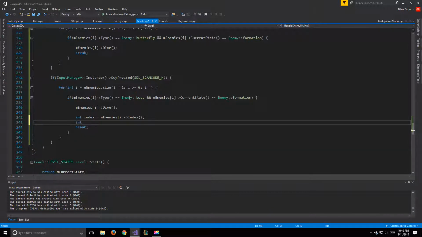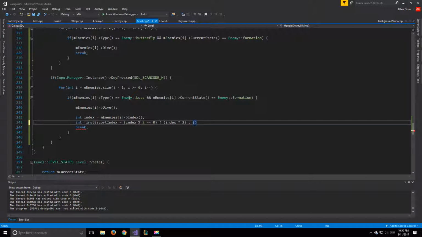And int first escort index is going to be equal to index modulus 2 is equal to 0. So we're going to do a ternary operator here. Then it's going to be index times 2.